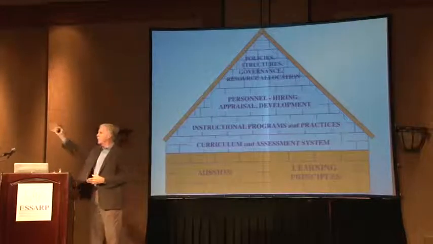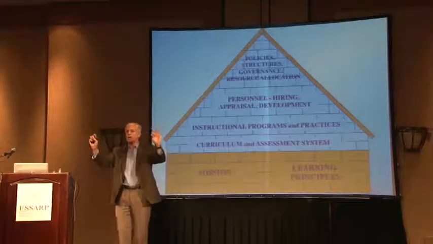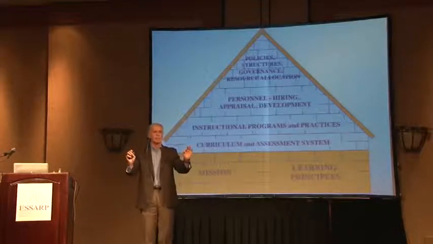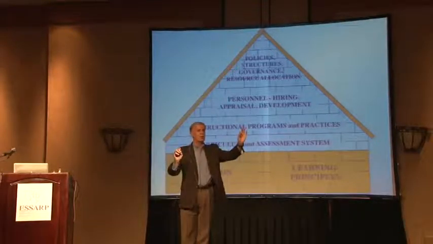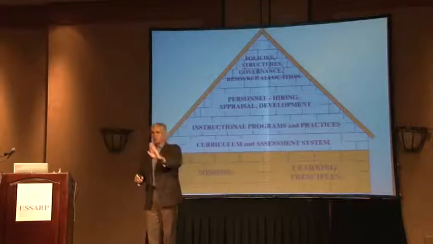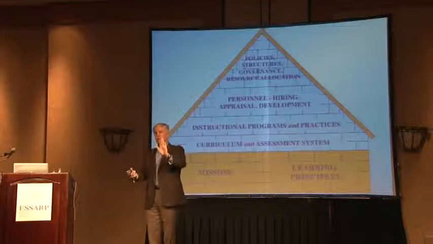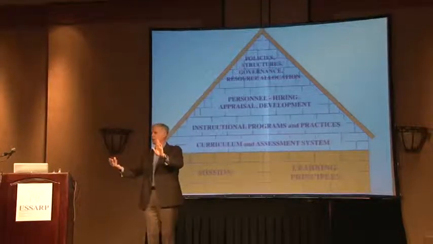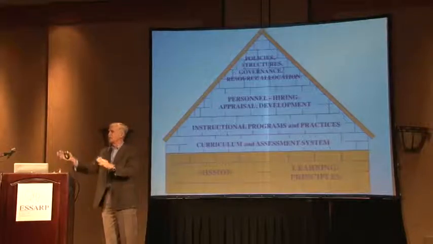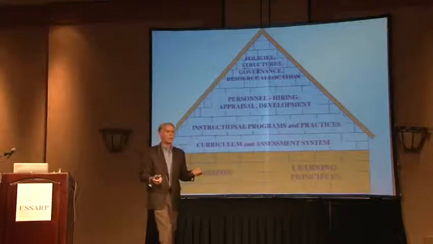And finally, at the top of our house of schooling are issues of policy, structure, and resource allocation. Now, in some cases, policies are set by national groups or your school board. But many policies we enact in the school, and so we want to make sure that our policies are in line with our mission and our beliefs about learning.